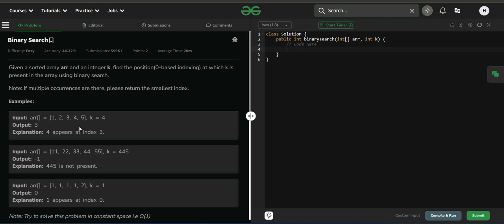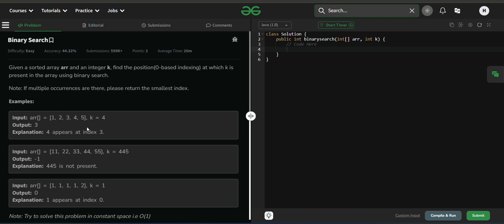So if 3 is less than the given integer, we can reject these elements, right? As this is in ascending order, this 3 is less than 4, so the elements less than 3 are also less than 4, right?